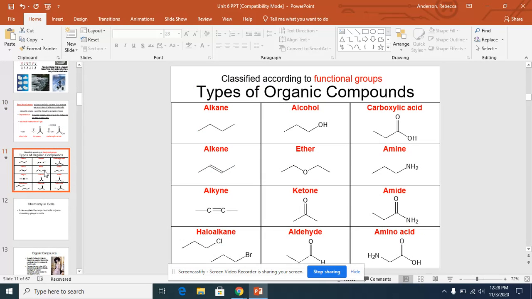All right, so in your next slide in your digital notebook, you'll notice you have these different types, and I have the names for them, so you will need to pause the video right here and go back and forth on that slide to fill that chart out to get familiar and have a guide on the different types of organic compounds. So if you have any questions about this section, let me know, and I will be happy to help.